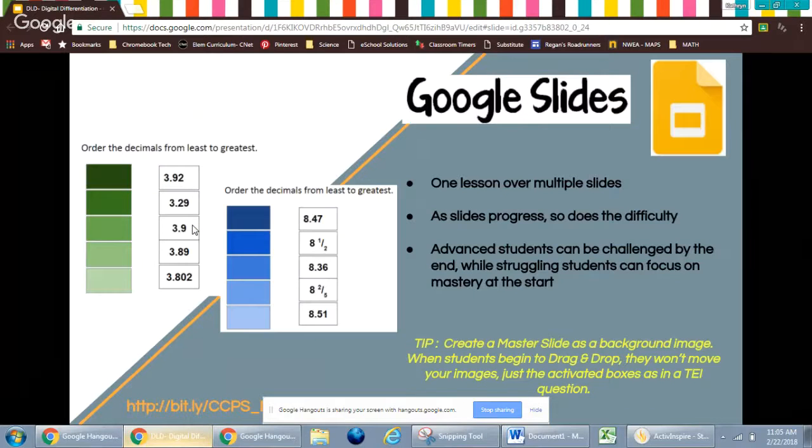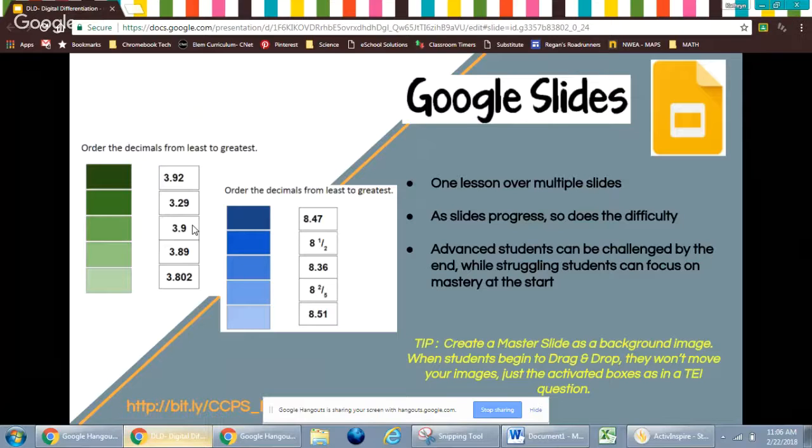So one of the examples of something that you might share through Google Classroom with your students is interactive activities on Google Slides. The benefit of this is you can do one lesson over multiple slides as you go through. So for instance, the first slide might just be a very basic introduction of a skill. And then the second slide, for the students that are finished quickly and can move on, increases in difficulty, as does the third slide and so on. So some students may still be working on the very first slide, which is fine, that's their level. Other students may finish that a little quicker, but then they still have an activity and they're being pushed and challenged as they move through the second slide or the third slide.